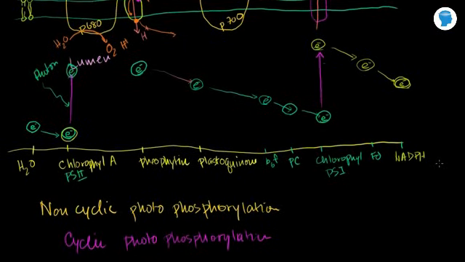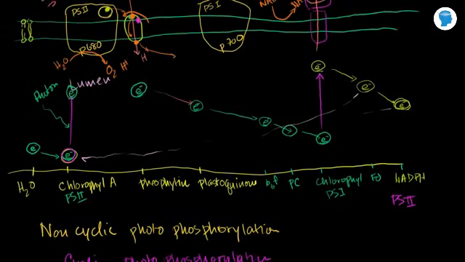So what happens in that situation is this electron, after it gets activated or after it gets excited in photosystem 1, it eventually ends up, instead of at NADPH, at photosystem 2. So instead of this guy having to be replaced by electrons from water, this guy in cyclic photophosphorylation ends up getting replaced by the original electrons. It gets excited here, goes from molecule to molecule, lower energy states. Hydrogen gets pumped into the lumen, gets excited again in photosystem 1, and then enters lower and lower energy states, but then ends up again in photosystem 2.